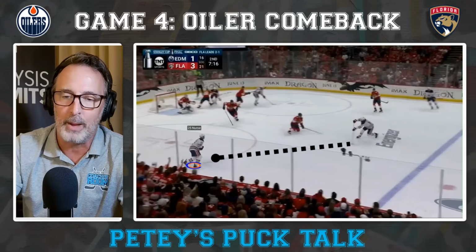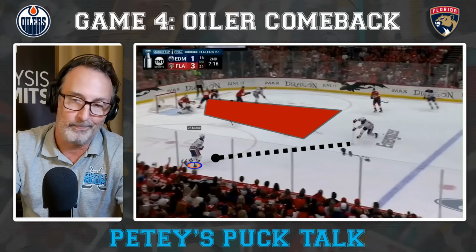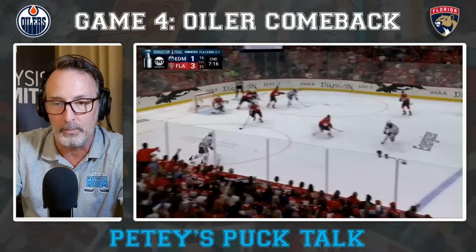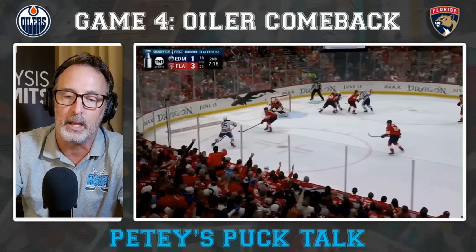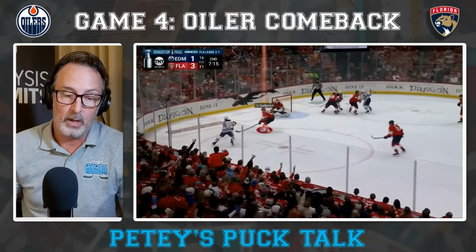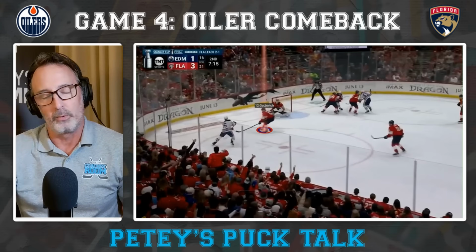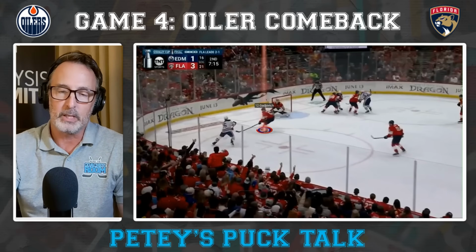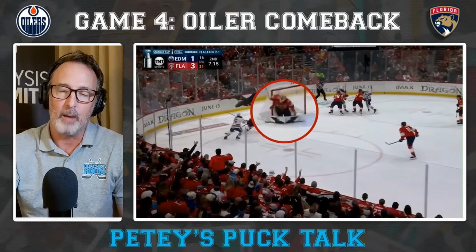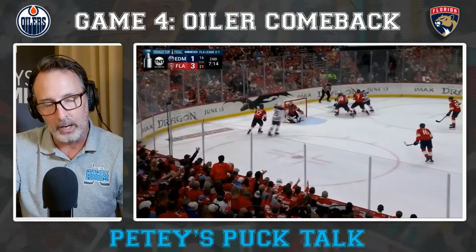So as the puck's delivered by Ekholm, now you got to jump. Now you got to jump and get to the puck. So as always, Florida's doing a great job of protecting the inside, but now you got to get the outside. So as Nurse gets the shot on Gadjevich, who's finally there, Gadjevich's got his stick on the puck side. He's there to help deflect the puck away from Bobrovsky. But we've seen the shot. You've seen the replay. Nurse is able to take this puck, and he's able to deliver it up and over the shoulder of Bobrovsky. And I'm sure that's one Bobrovsky would like to get back.